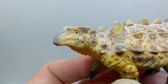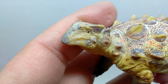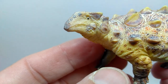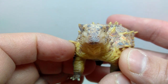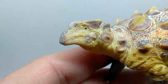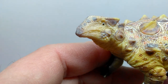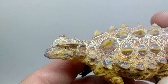Up in the head sculpt we have some really nice, very impressive fine detail — the actual scale detail and everything looks extremely high quality. There's lots of variation of scale detail and skin texture in the face, some larger scoots along the jawline, and more of an armored look as you lead up into the top of the head. From a front-facing view you've got the nostrils right there, a very nicely painted eye — very small but perfectly placed with a nice gloss coat on that black eye.